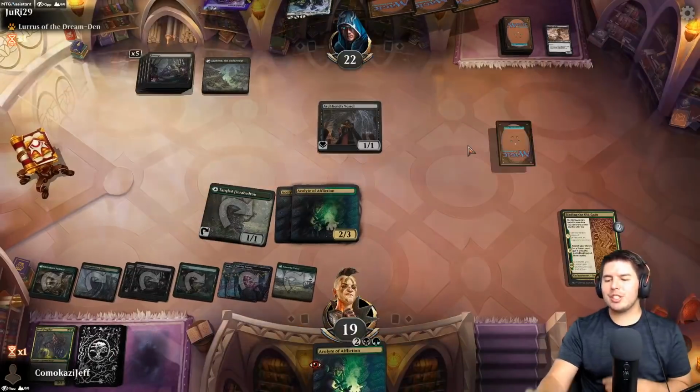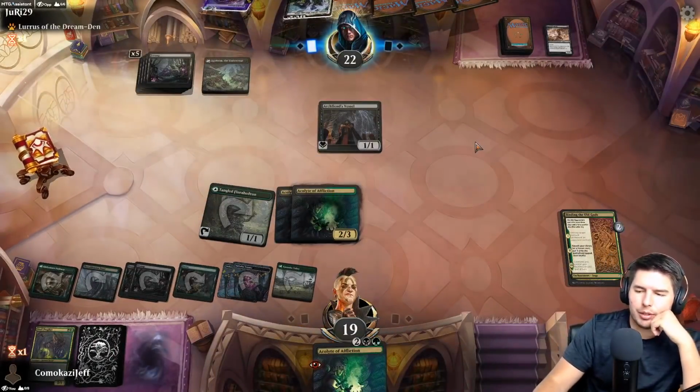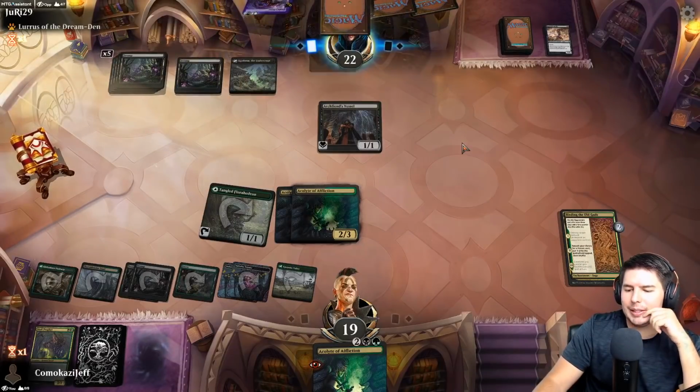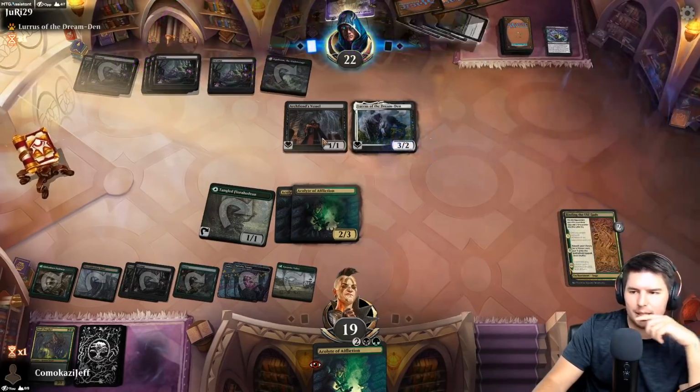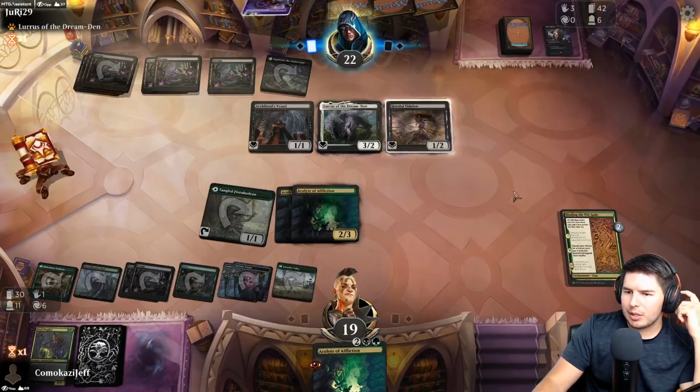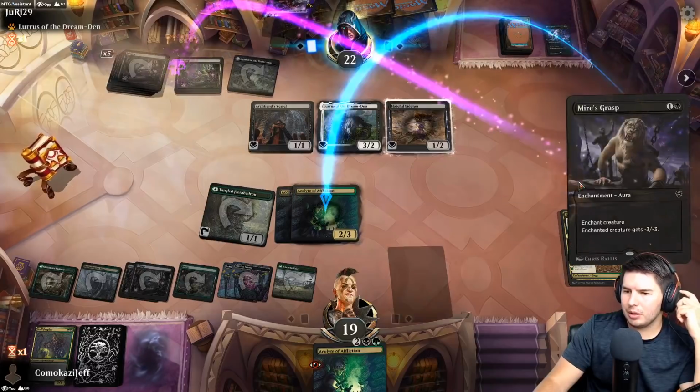Let's do that just to see if they don't see the option. I mean, I'm guessing bad things are going to happen anyway. Luris. They have a way to sacrifice this. Hateful Eidolon. Mogus' Favor onto Arcane's Vessel. Mire's Grass.